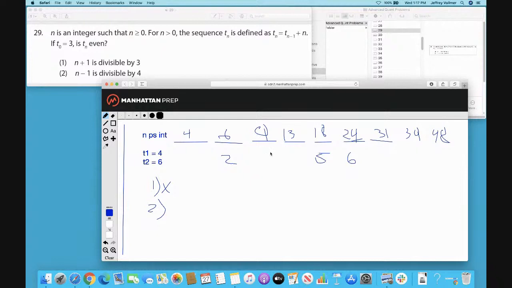So, odd. Because the cycle has every 4, that should be enough. Yeah, it tells me n is 1 less than a multiple of 4, so it'd be like here. 1, 2, 3, 4, 5, 6, 7 here, and then 11 would also be odd. I think that one's sufficient too.